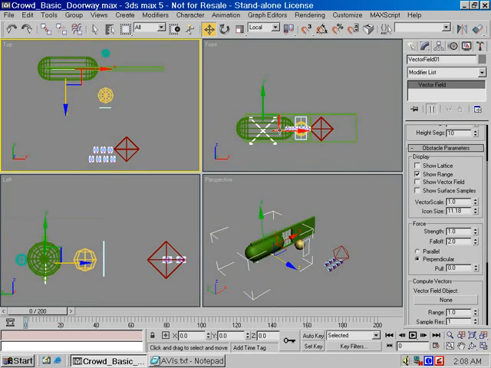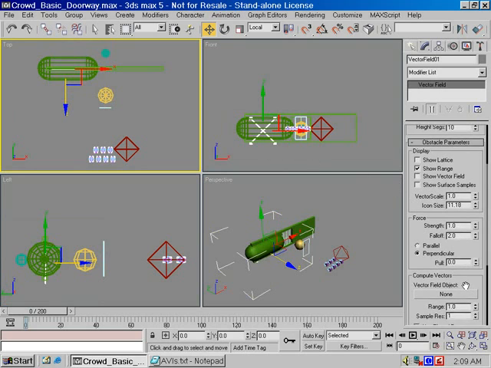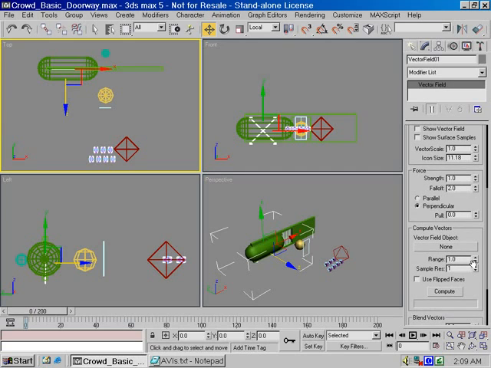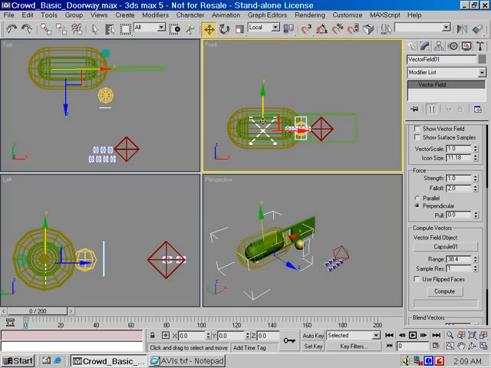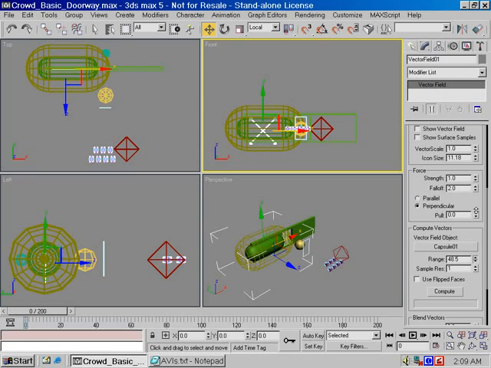Now we need to create a range around this object. And the way we do that is down here we have a range. First we need to pick the vector field object under Compute Vectors. And again, we have the vector field selected and we're on the Modify panel. So we pick our object, we've got our capsule, and now we have to create a range around the capsule. So we increase this range parameter, and you can see around the original capsule there's this bigger capsule. This area between the inner capsule and the outer one is where the vector field is going to be created.